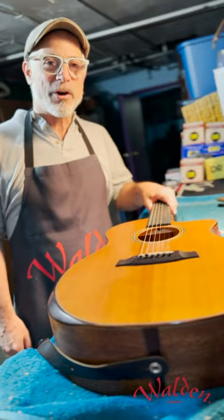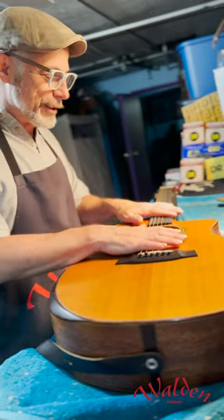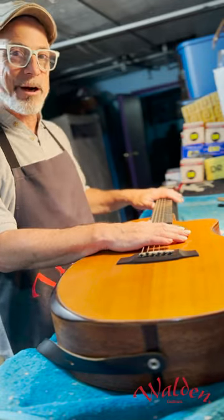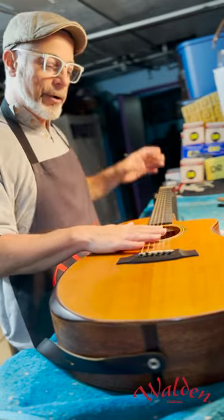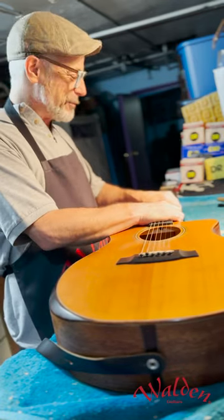Hi, I'm Sean Harkness with Walden Guitars, and this is my very favorite Walden guitar, the G2070 RCE. And what we're going to talk about today is care and feeding of these beautiful instruments.